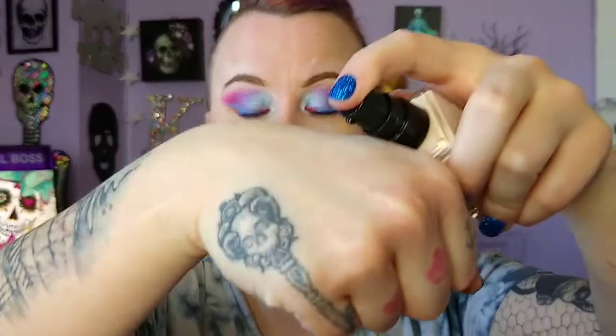So I just love the packaging. I think it's gorgeous. I think Milani's packaging has always been amazing, and of course it does come with a pump. I'm just going to put some on the back of my hand and then just use a beauty blender to blend it in. Here we go. Okay, I'm just going to do this much. I'll probably do one more pump.